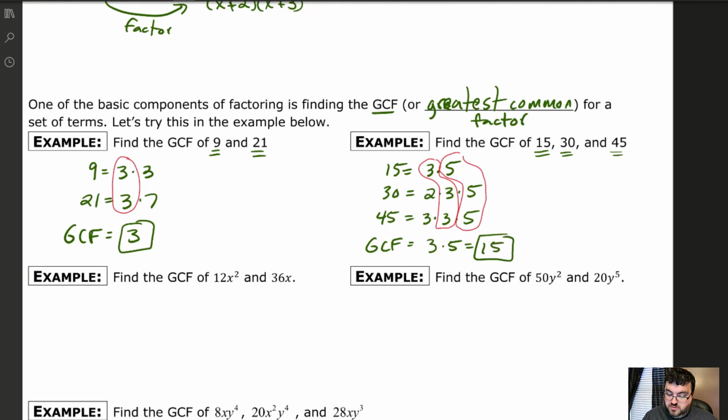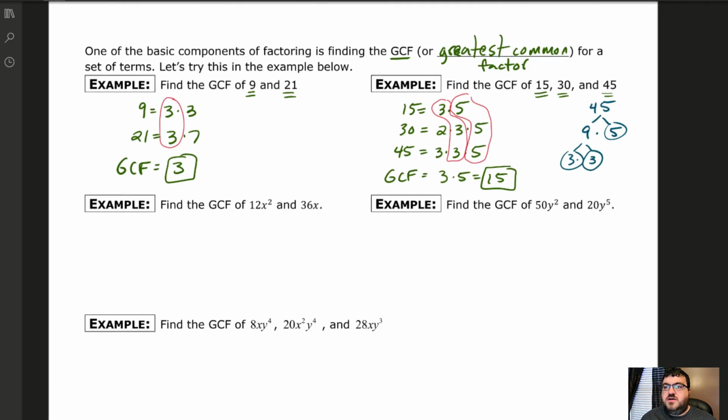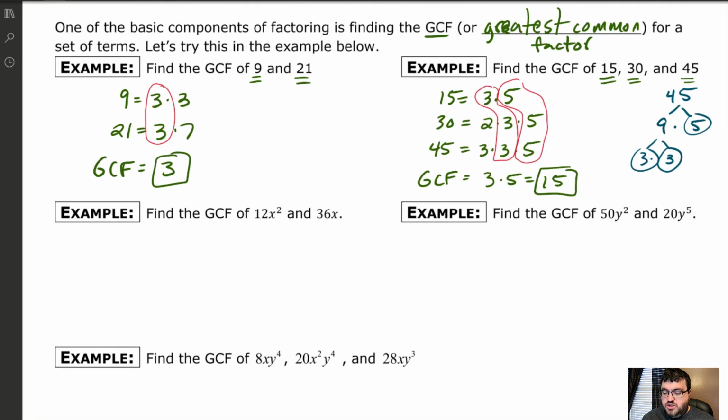And like I said, if you have trouble doing 45, definitely make sure you do it on the side. You could do it like I did, where I said 9 times 5. Well, I know 5 is prime. 9 is 3 and 3. So you could always do the breakdown on the side in a factor tree if you get stuck on something. Or just use your calculator. I would definitely suggest, if you're not very good with multiplication, to lean on your calculator, so you don't have to worry about the barrier of trying to learn multiplication rules while learning about GCF. But yeah, let's look at the GCF here, where it has 12x squared and 36x.